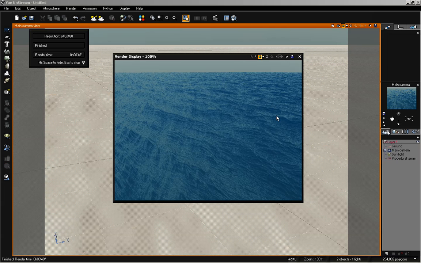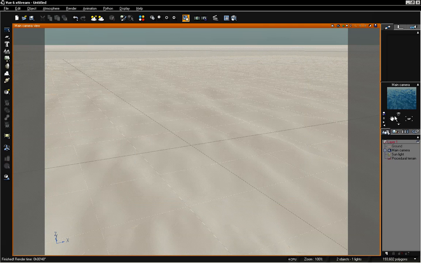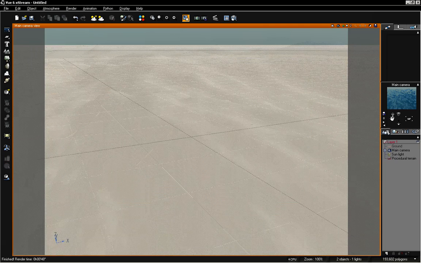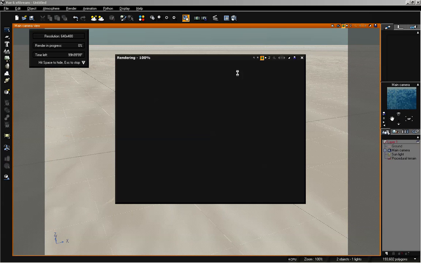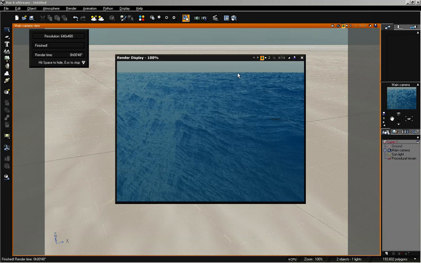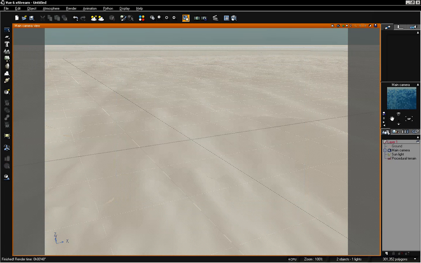And we might need to adjust that gain value as well, because we have some very high peaks within that water. So I'm going to bring down our camera closer to our terrain, and we can render out another frame. And now we can see the depth a little bit better. And of course, I do want to adjust our sun just a little bit in its overall position, because right now it's very low in the sky, because I'm using just our default sky. And we just want to make a few adjustments.